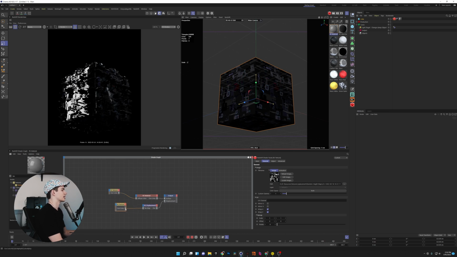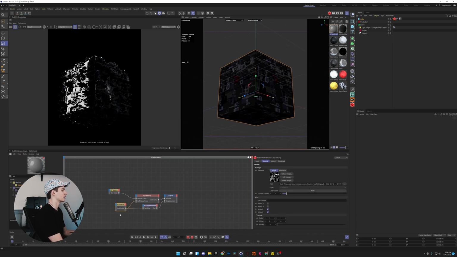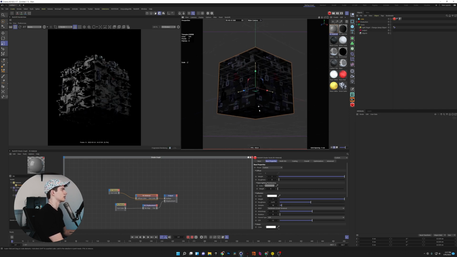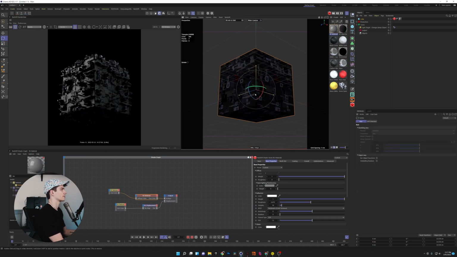So if I, for example, plug this map also into the reflection roughness so that we get some roughness going on. Not quite enough roughness. What if I just take the roughness channel and crank this a little bit? So you can see that we've got some really cool colors going on.